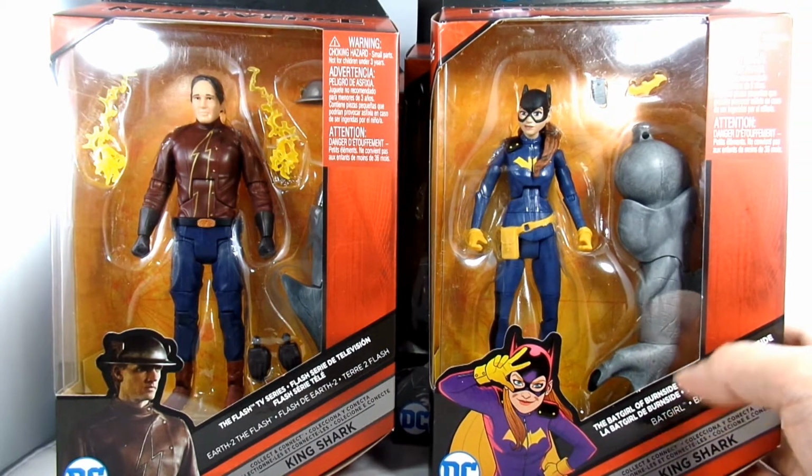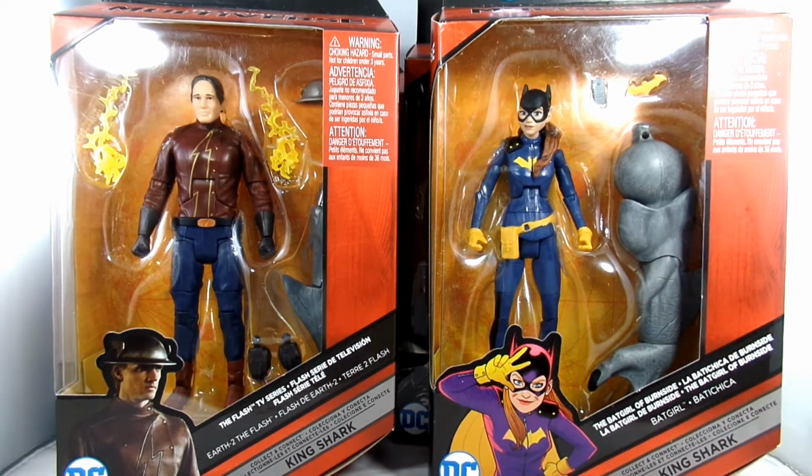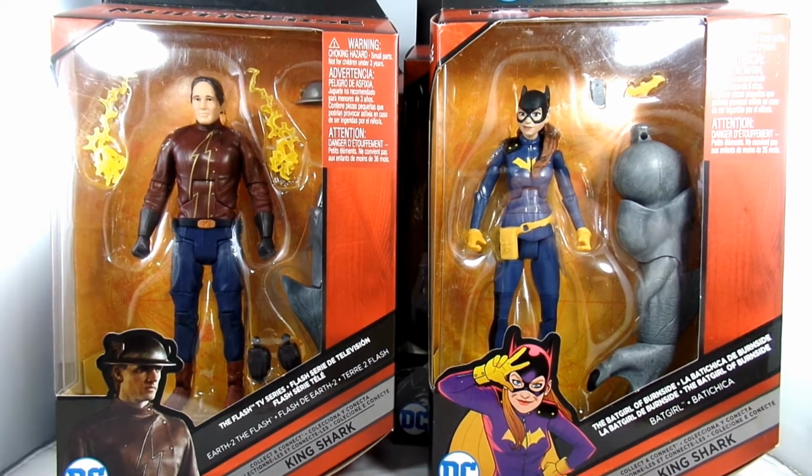And we'll open them up real quick, take a quick look at them, and then we'll put this guy together and see if the King Shark is as cool as I was hoping he is, and then probably move on or wait for Clayface to make its way out. That's the next set that I want to pick up. Anyway, hold on for a second, and I'll spend 40 minutes opening these all up. I'll be right back.